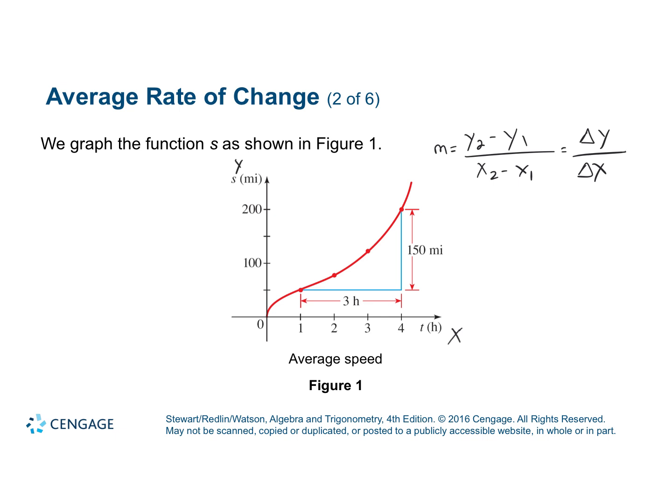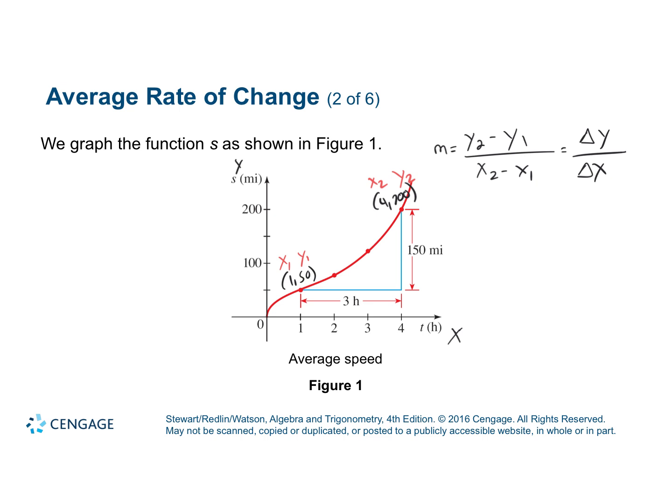Now, how do you do this? Let's say this is 1, 50, and this one's 4, 200. Your x1, y1 and x2, y2: it doesn't matter which ordered pair you choose to be each, as long as you're consistent. What do I mean by that? If this is your x1, then the ordered pair with the x1 has to have the y1, and if this is the x2, then the y corresponding to the x2 has to be the y2.